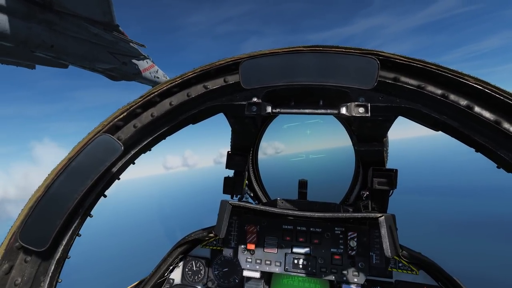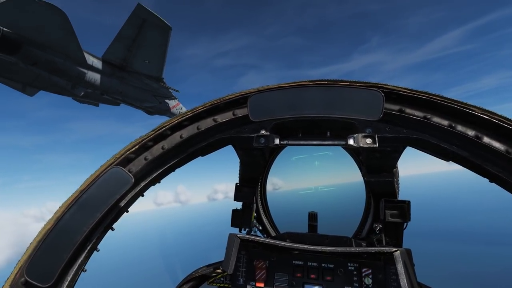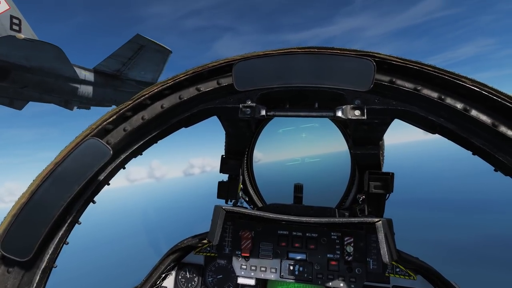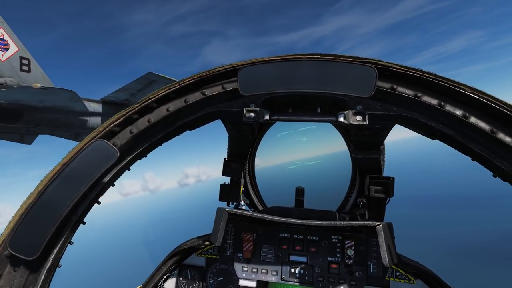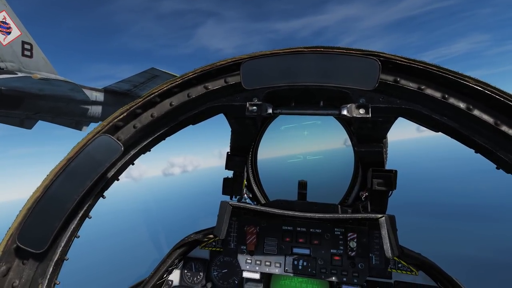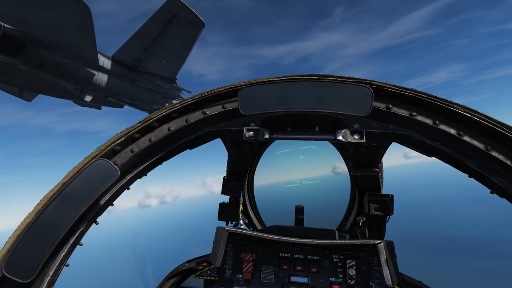Mm-hmm. Need a lot of trim, does the Tomcat? Do we have to lock the wings in position or something, or is my memory telling me wrong? Leave them in auto. Hold on. You can put them in gun mode, apparently makes it a little bit easier, but you don't need to. Depends on the tanker speed.